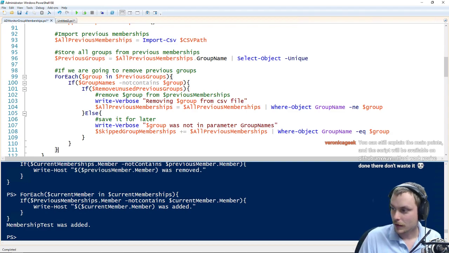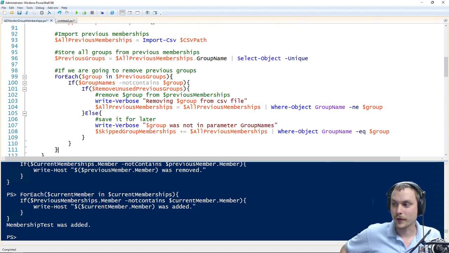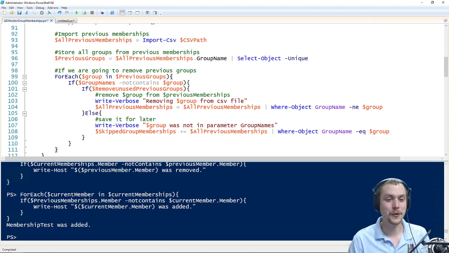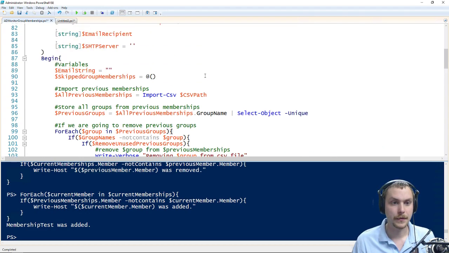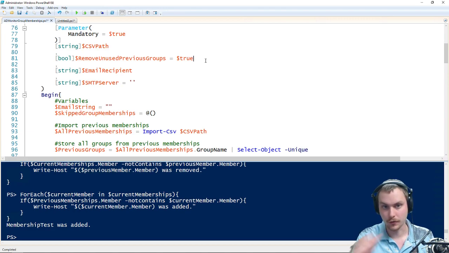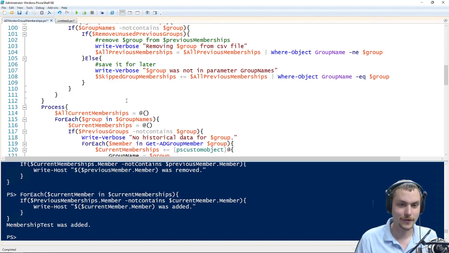Yeah, Veronica, that's a really good point. Explain the main points, and the script will be available on GitHub. That's one thing I always forget when I do my demos, is I try to explain it way too much sometimes. So yeah, to that point, sections like what we're doing here from 99 to 110, I'm just going to mention what it does, and maybe not get into how it does that. Because I can explain what the remove unused previous groups is for, and that's accomplished there. Yeah, that's a really good point. I always need that reminder.